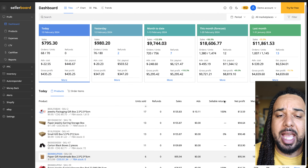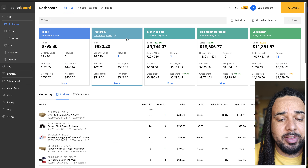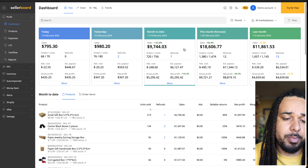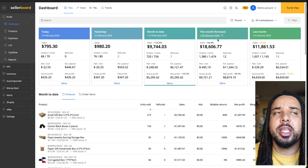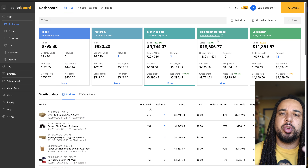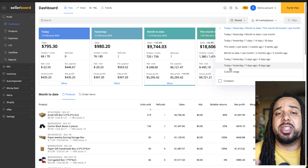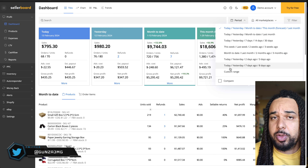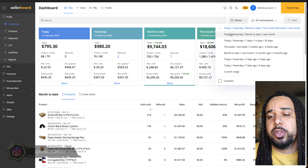You can see how much you spent on ads for each product, your returns, profit, and return on investment — all in an easy dashboard. You can get your P&L and a lot of other data. If you want to look at sales from yesterday or month-to-date, you can do that as well. There's also a forecast, though its accuracy depends on whether your business is constantly growing or fluctuating. You can also select a specific period to look at data. If you want to learn more, get the two-month free trial and watch my Seller Board video.